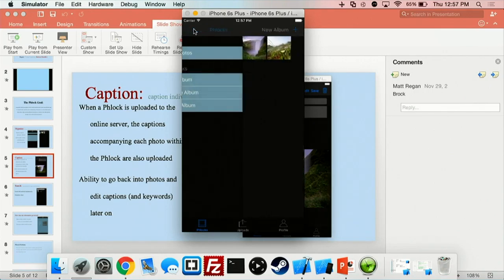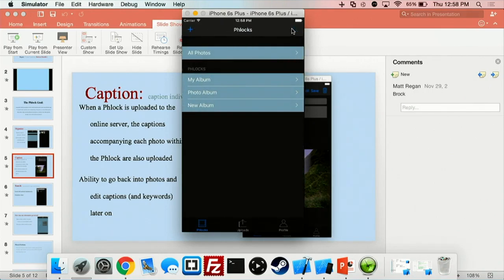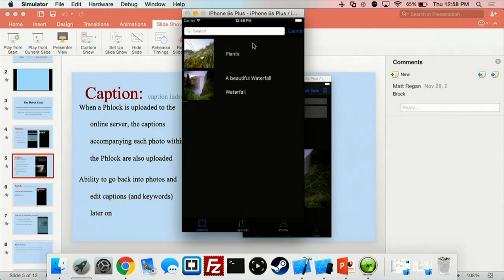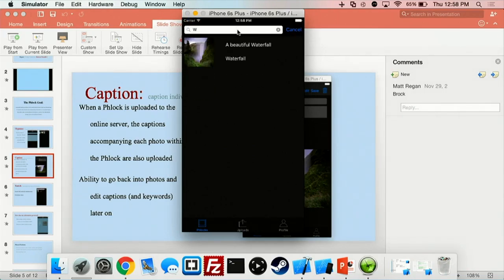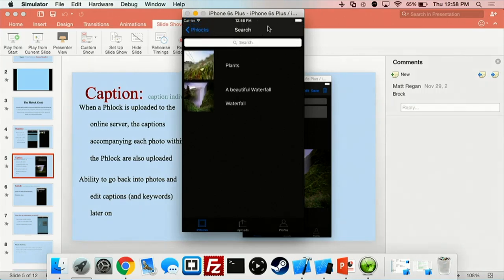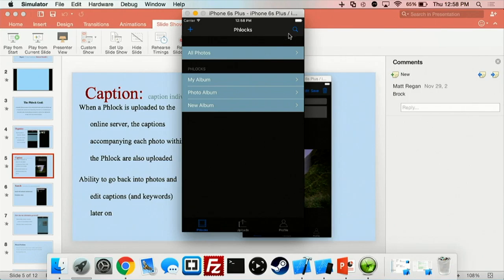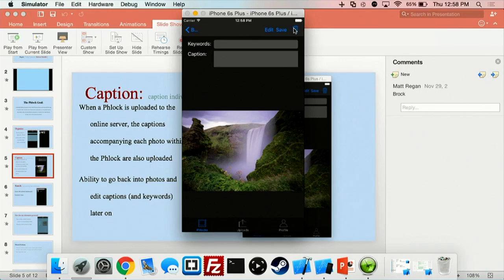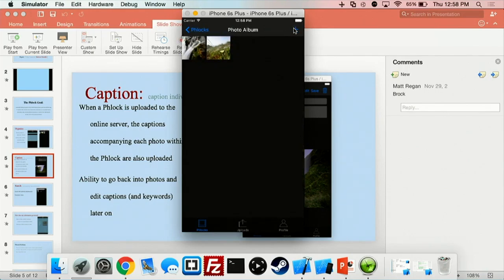So you can go back, and then you can search for photos that you've assigned captions and IDs to. So when you go through and search, and when you start, it'll start pulling up keywords, and you'll find the photo that you gave that caption to. So then you can go back. You can also go into any of your albums, click on one, and delete any of the photos. And like I said, that also will delete it in your Photos framework.